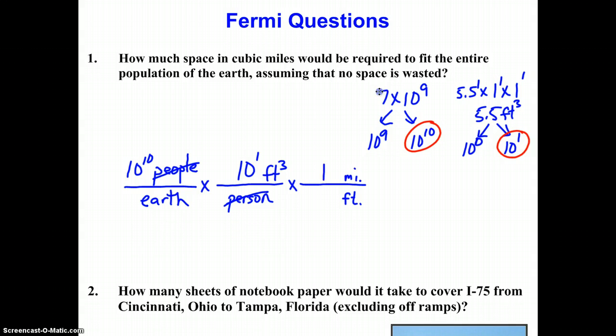And we know that in one mile, there are 5,280 feet in one mile. Well, what's the order of magnitude on that? Well, 5,280 lies between 10 to the 3rd, a thousand, and 10 to the 4th, which is 10,000. And 5,280 is less than the halfway cutoff point of 5,500. So the order of magnitude for how many feet are in a mile is 10 to the 3rd.